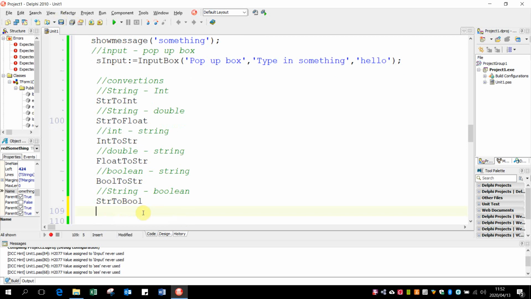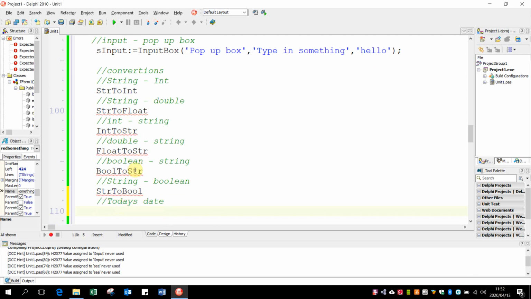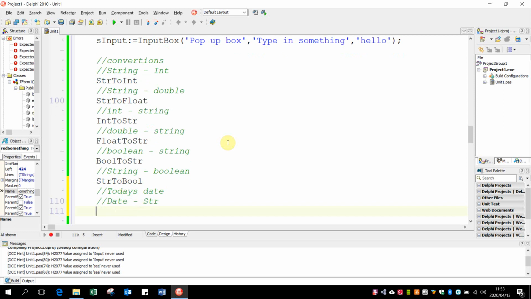Also sort of included with this is if you wanted today's date, you could get the system date, so the date you've got in Windows here, and it will actually tell you what the date of today is, and that you want as a string, but it comes as a type date. So for this one we want to convert date to a string, and for that you just use date to string.